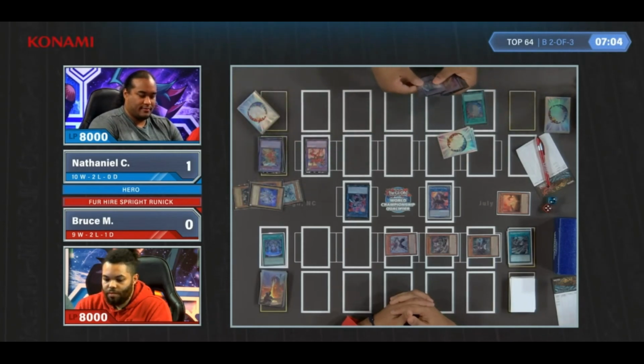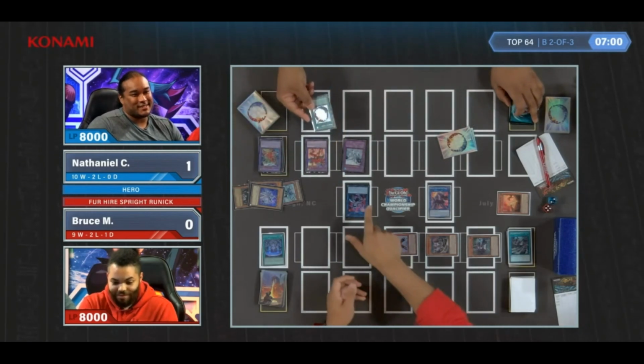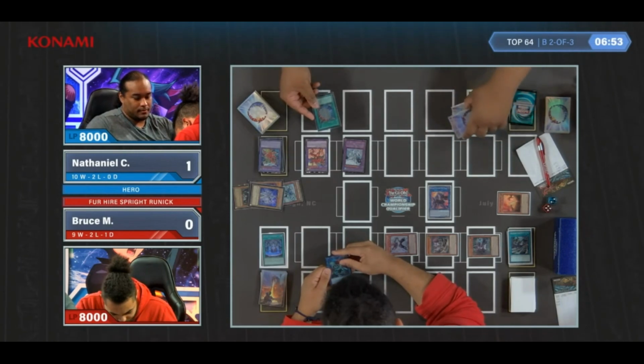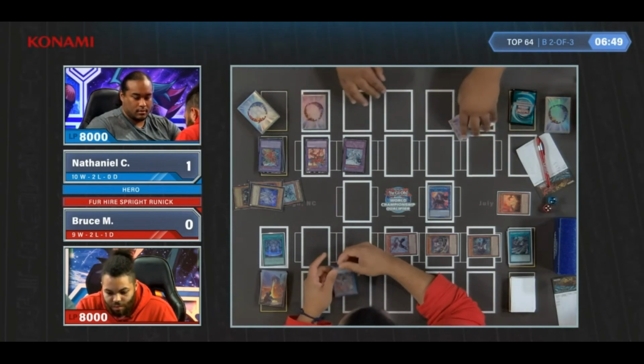Oh, he used Neos again. Absolute Zero. Is this Time Wizard? We're not in Time Wizard. We're in 2023 right now. Miracle Fusion for Elemental Hero Absolute Zero. He's going to use Wonder Driver to add back Miracle Fusion. I think he's going to do it again. Bruce is like, these cards are so good.